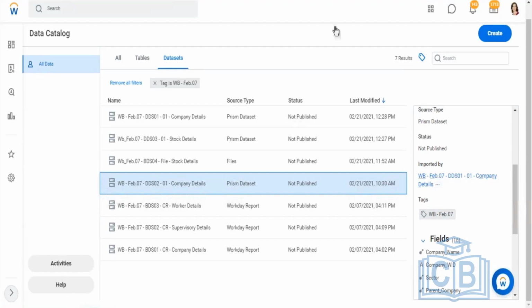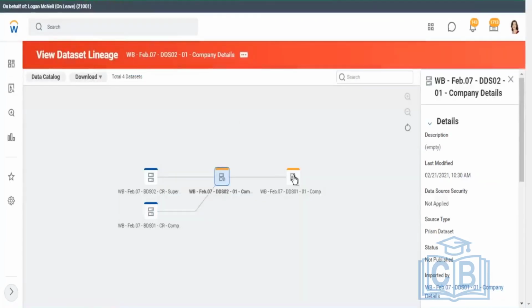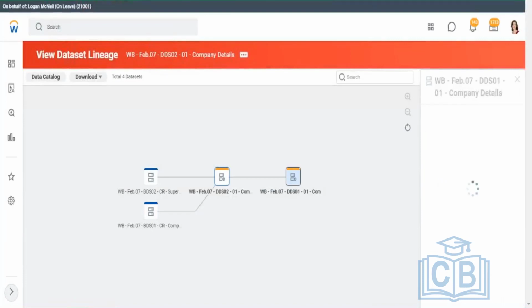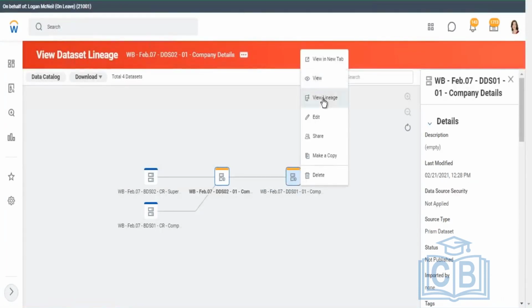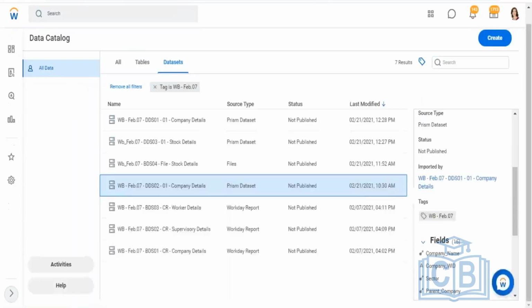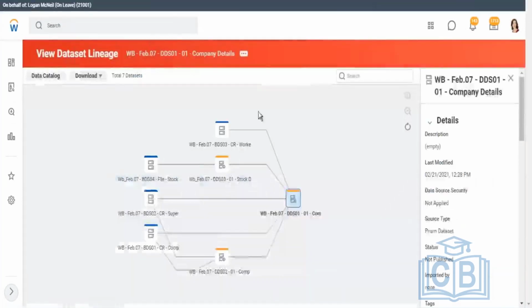I think this is the final file. Radius 01. Let's look at the lineage of this. That is why it becomes very confusing. That is why it is always recommended you maintain these filters, and appropriate naming conventions. Okay, this is the right one.